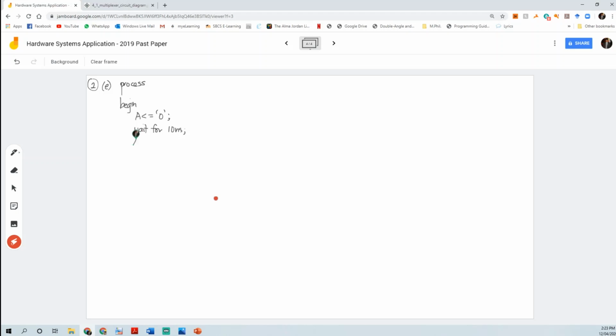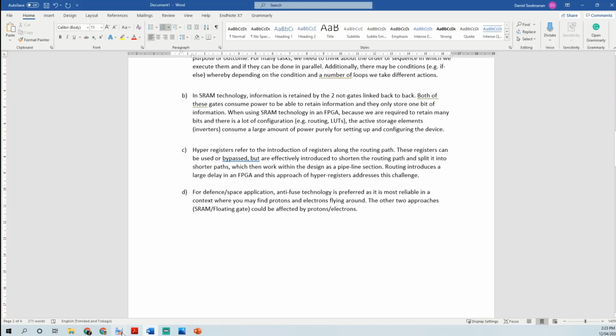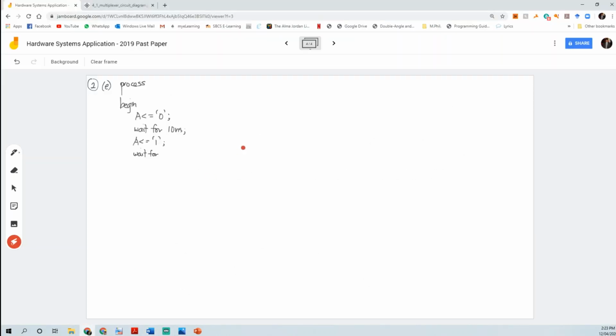Then we're going to say A is equal to 1. We are going to wait for, in this case, 30 nanoseconds. And that's it.